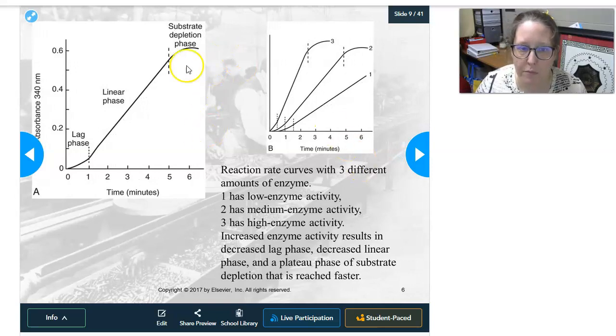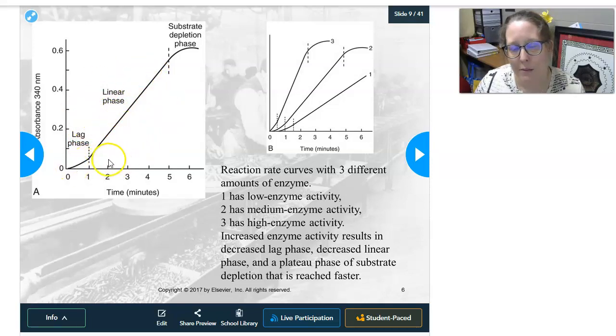And so this is a typical graph of an enzyme reaction, and it does show that there's a difference in the speed of the reaction. This is the absorbance at 340, usually of the product that you're making, and here's the time in minutes. You see the lag phase, where it takes a little bit to get going, and then once it's past the lag phase, it speeds up, and the more time elapsed, the more product is made. And this is where measurement is taken.